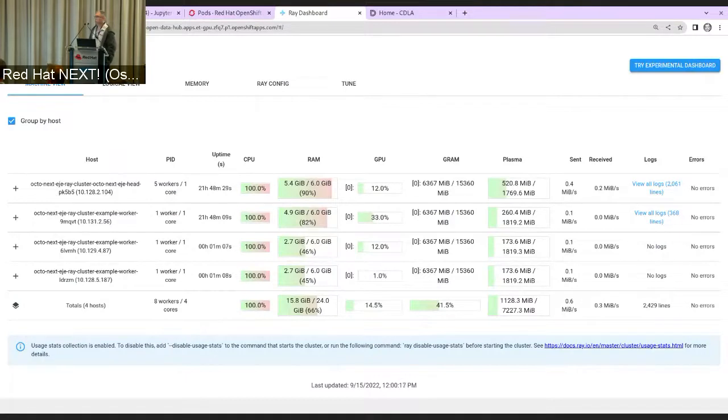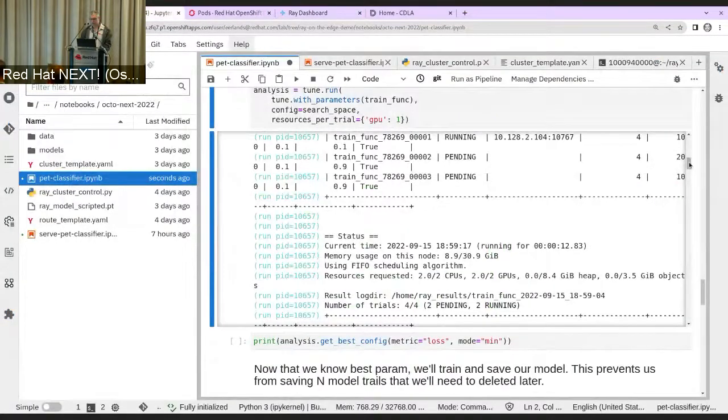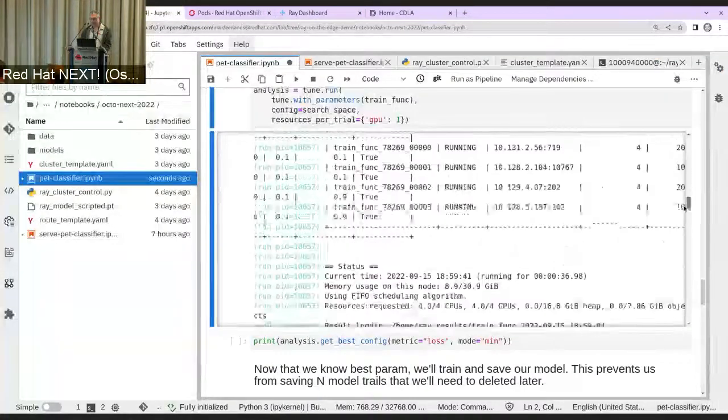So you get basic cluster size and usage statistics. That's quite nice.